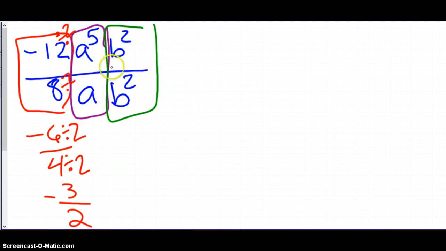With the variables, first on this bottom variable, we need an exponent. If there is nothing written in, we use a 1. So the rule says when you're dividing and they have the same base, they both are a's, we subtract the exponents. We're going to do a to the 5 minus 1. When you do this rule, whatever you end up with is always on the top of the fraction bar. So a to the 4th would be on the top of the fraction.